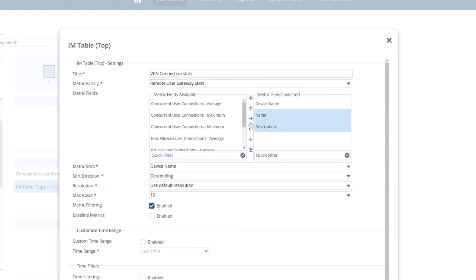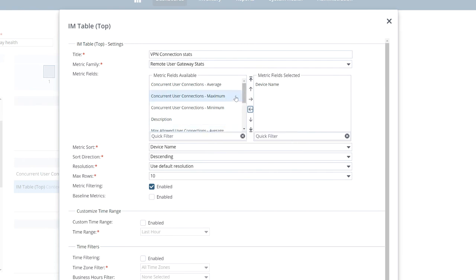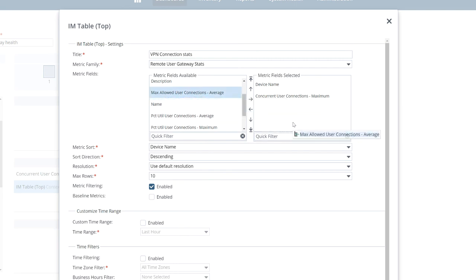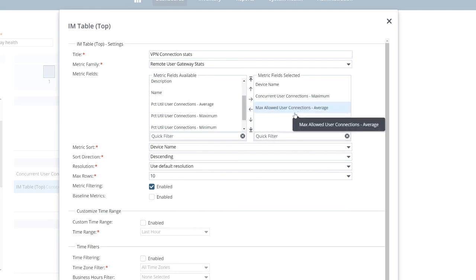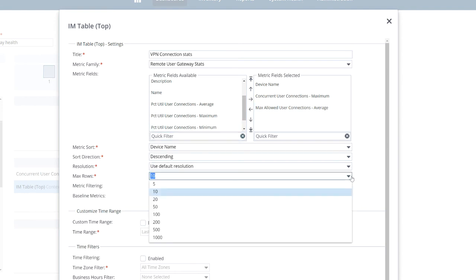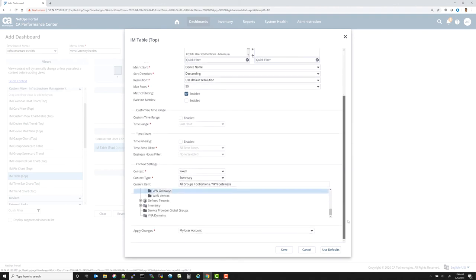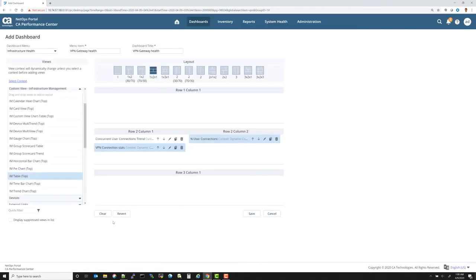I'll take the name and description out, and so I want the maximum number of concurrent user connections that have come in for a given VPN gateway, and then also show me what the maximum allowed user connections are for a given gateway, right? So we'll show top 50, and then again I'm going to lock this to that particular collection we had created, VPN gateways, and great. So we'll save that.